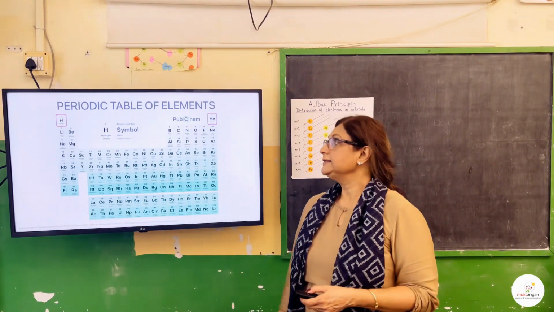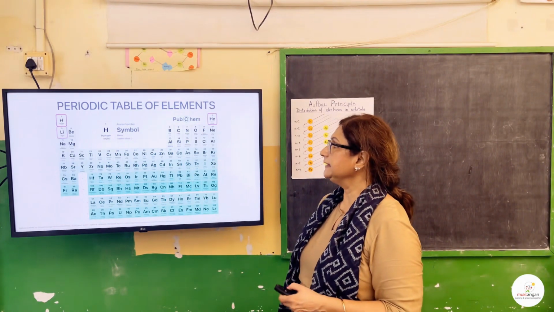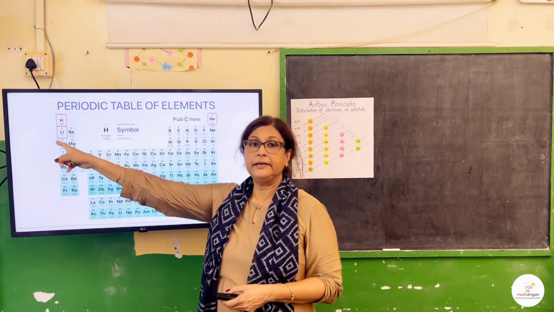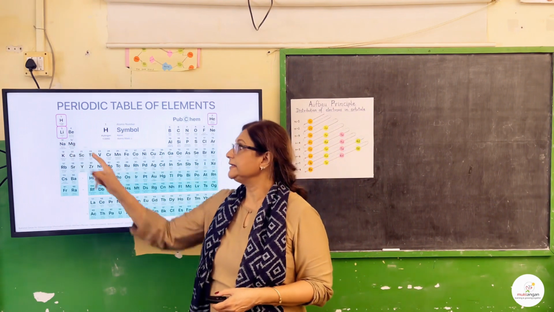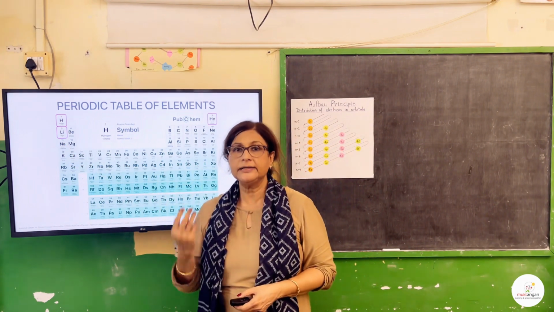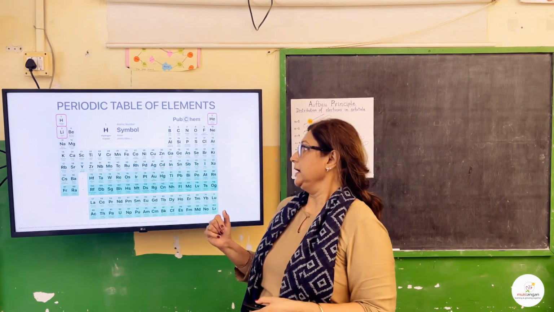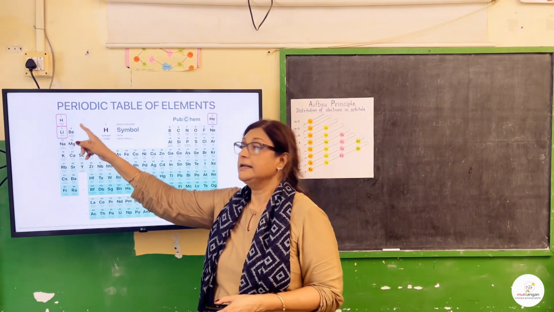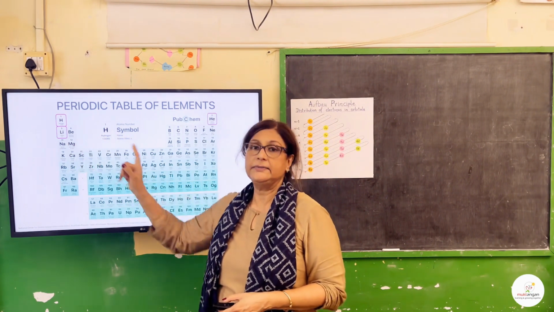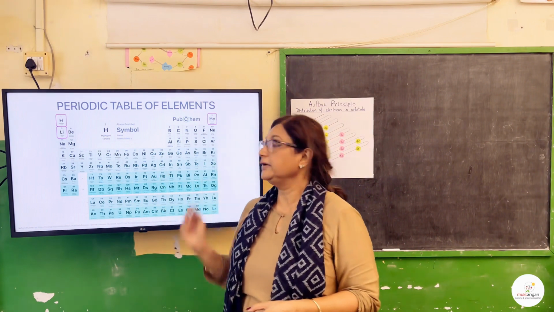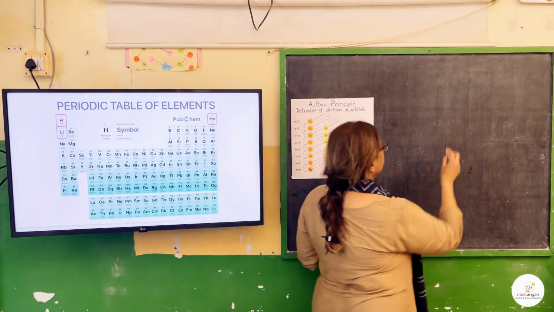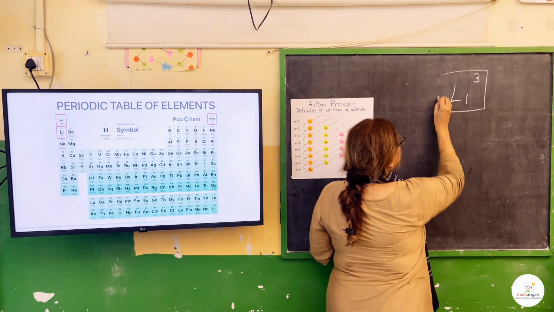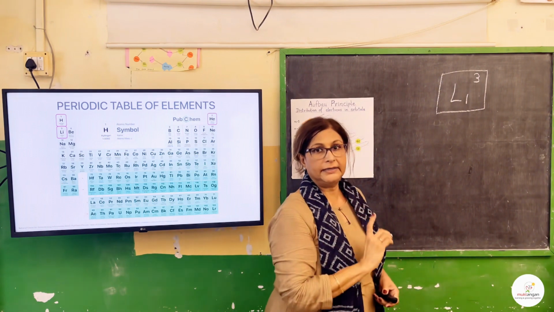So let's look into our next example, which is lithium. Now lithium, pay attention here. Lithium is in period 2. And how many electrons does it have? 3. Why 3? Because the atomic number for lithium is 3. So it's in period 2, but still it's in block S, that is sublevel S. So let's do the configuration for lithium. Lithium has atomic number 3, and we have to do the configuration for lithium.